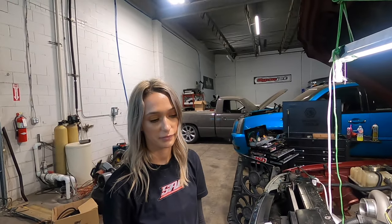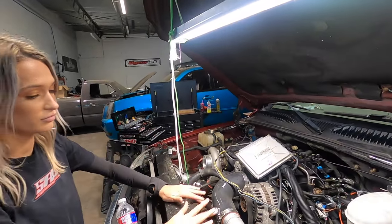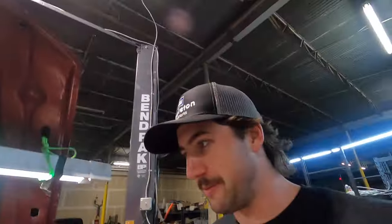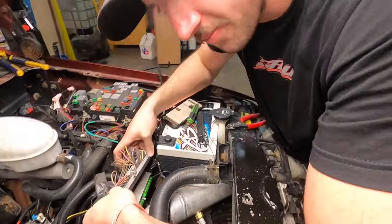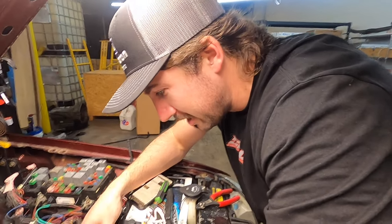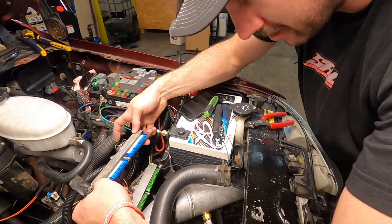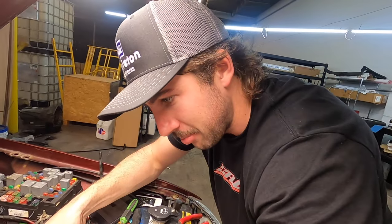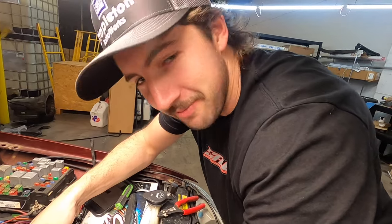You're noticing a pattern here? Every time we work on this thing, we pull that connector off and shove stuff in it. We're taking pin 42 on the blue connector. I don't think we have to pop this off because we're not pulling anything out — we should just be able to stick it in through the back and have it be good.